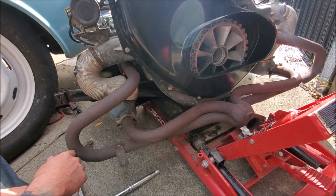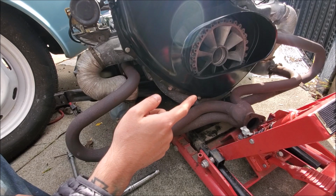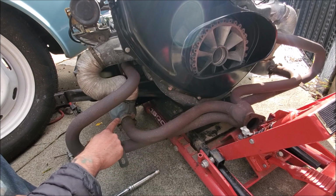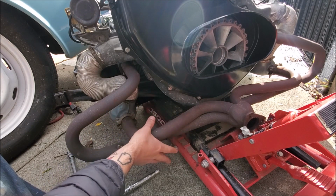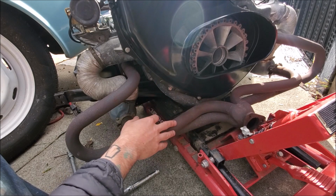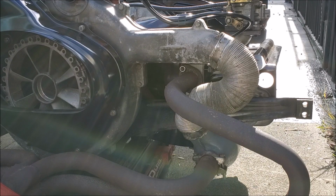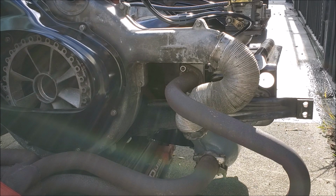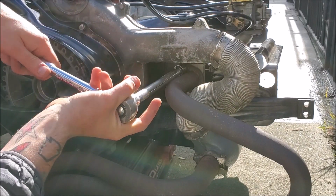So, enough talk. I'm going to take off the bolts on the other side, loosen these clamps to the heat exchanger, and then this exhaust should just pull straight off. All right, we'll do this side in real time, because then it should just come right off after all this nonsense.